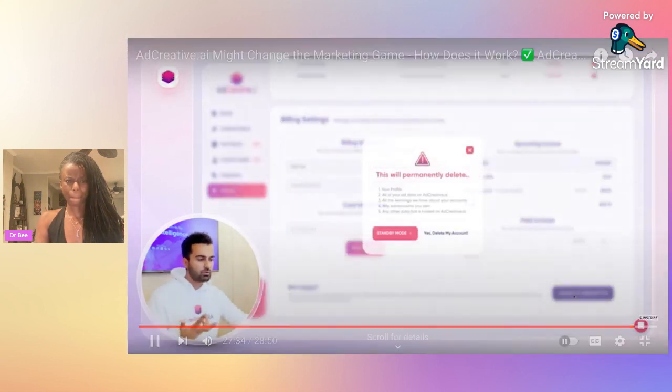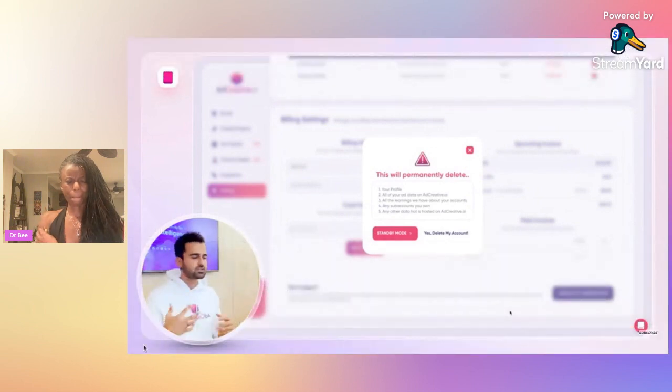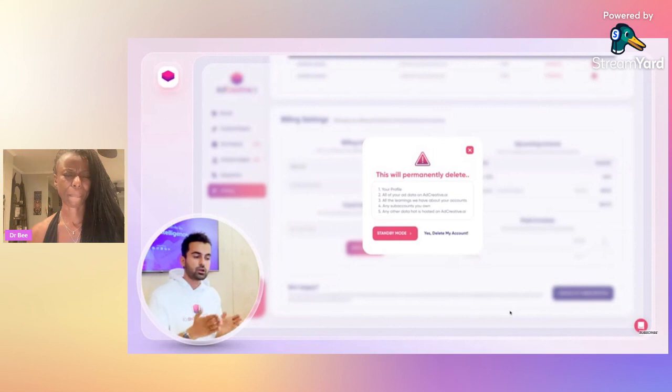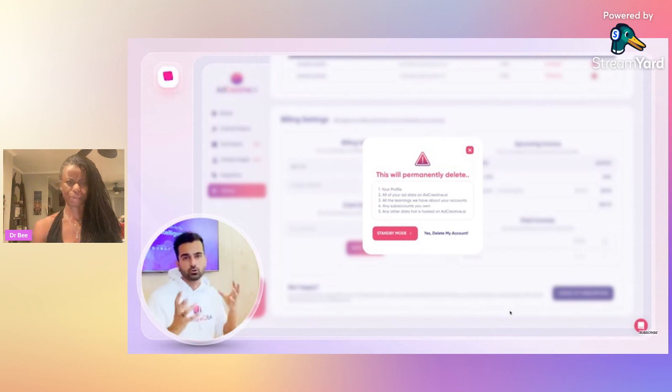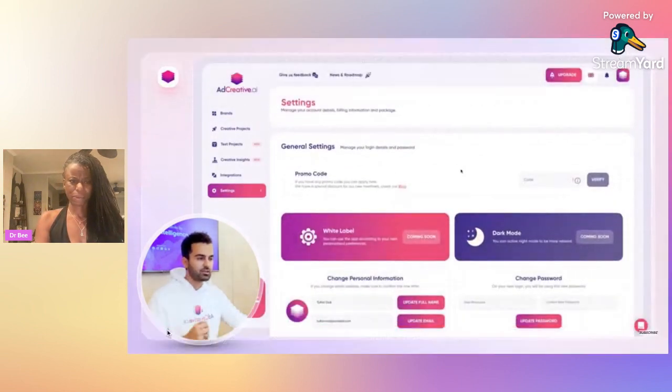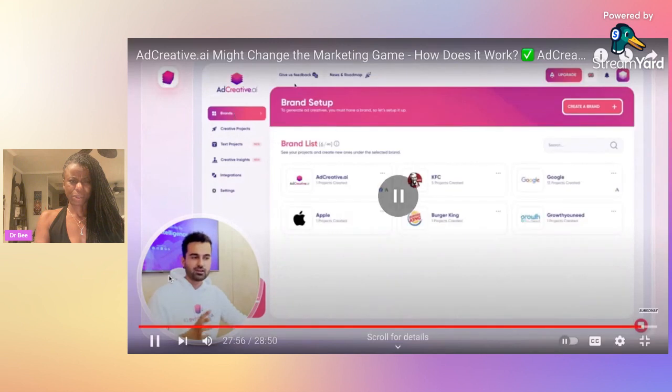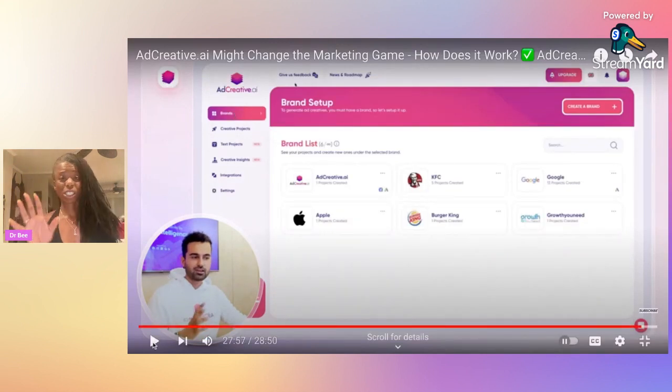And in the meantime, if you say that I created amazing things, but something happened, there's a downturn, so I cannot keep paying for AdCreative AI, you can go to standby mode. Standby mode is just going to be $5 a month, so that we can keep all your images, all your creatives, all your projects within our servers, and that's just going to pretty much be covering the cost for us. Nice. So that's going to be it. That's going to be all about AdCreative AI.